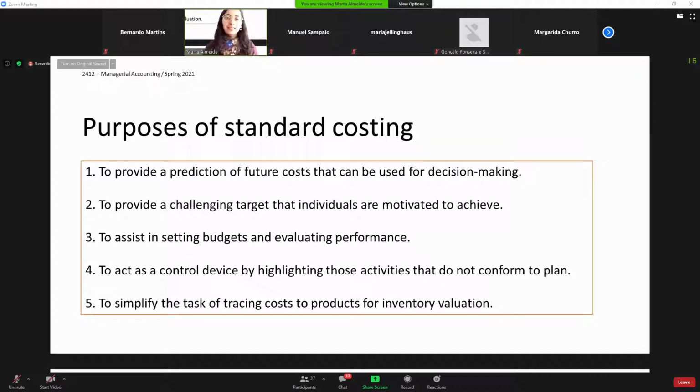But this is important to help companies have information that is on time, okay? Because not always does the company have all information on costs when they need it. So if a client asks for a special product or special order, we don't know the costs beforehand, we only know the costs afterwards. But we need to give a price beforehand for the client to decide whether to purchase that special order. Okay, so this is why standard costing is important for organizations.